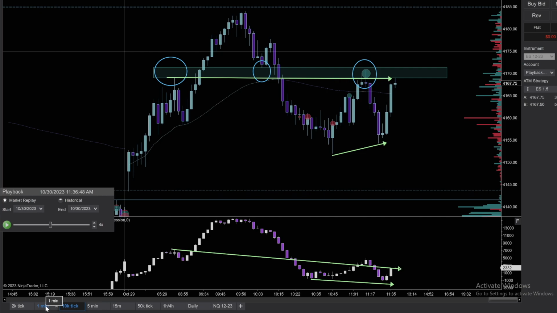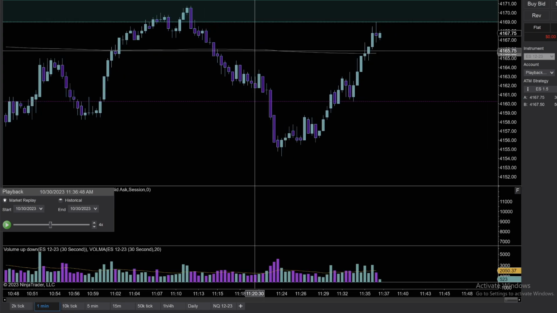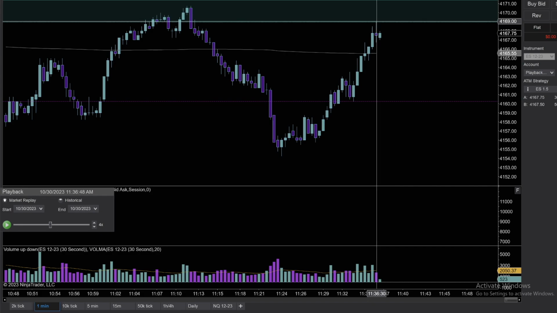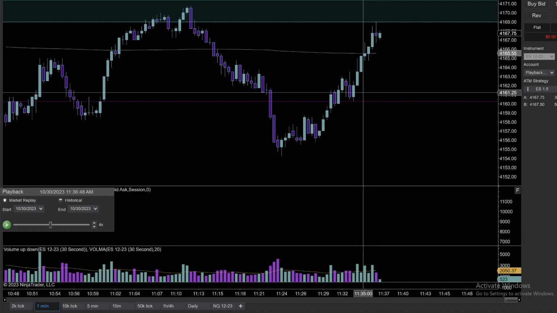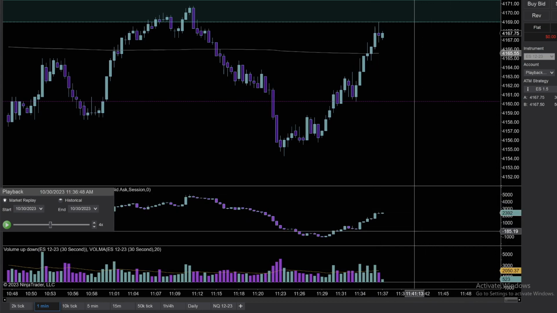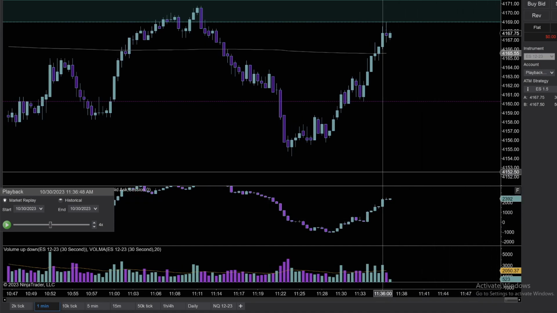Then I go to my lower time frame. And in this case, I was watching the 30-second chart. And what I look for is I like to see a little bit of increased volume as price is rejecting. And by the way, you can't really see, there's a dotted line sort of hidden underneath this rectangle here because this was also to the tick, really, also the overnight high, high point before the market opened. So I see a little bit of volume increase here. It's not great, to be honest with you, but it's not terrible either. So it's not really going to prevent me from taking this trade.